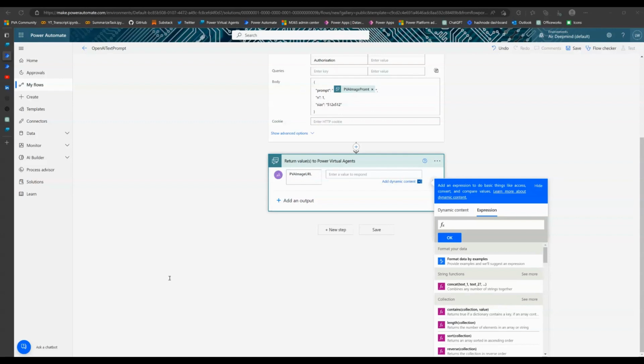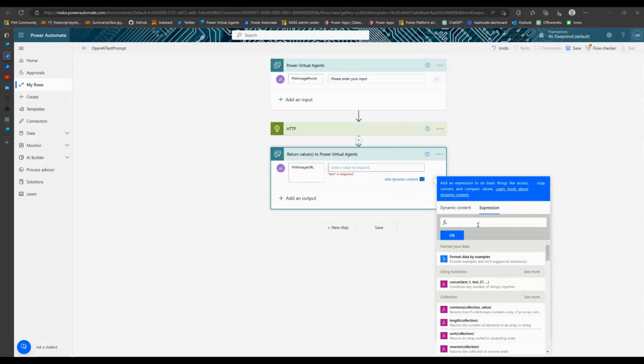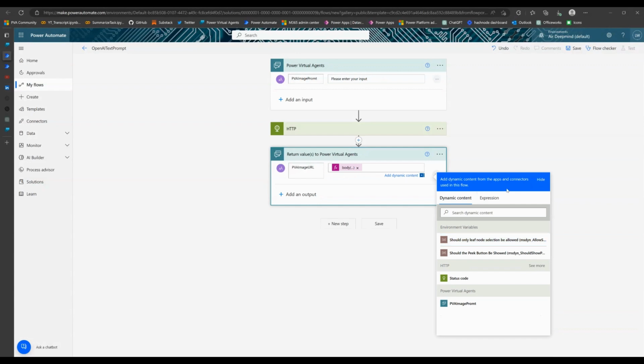I can see from here it's in the data array, and there's only one item called URL. And we're going to use the body function similar to the one we did in my previous video. So the expression we're going to use is body, and the step name is HTTP, that's your previous one. And we're going to take from the data array with item URL. Okay, so we click on OK.